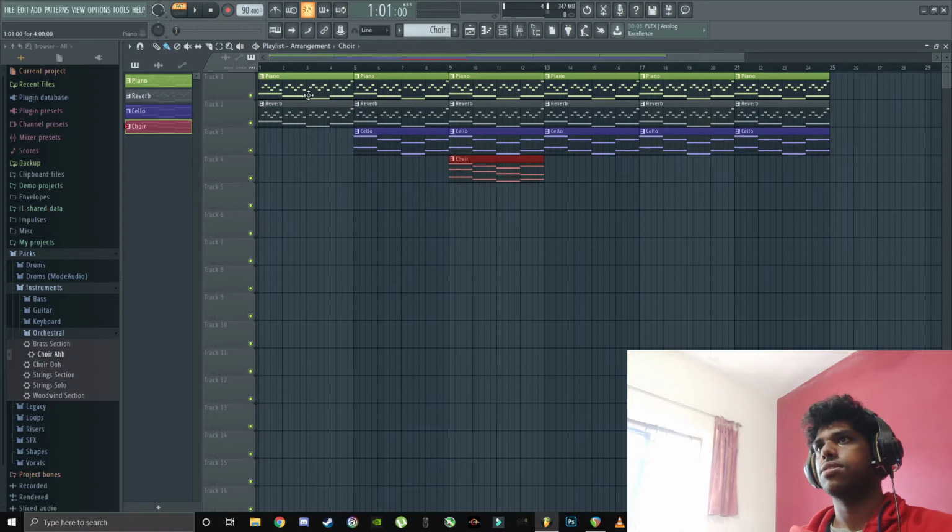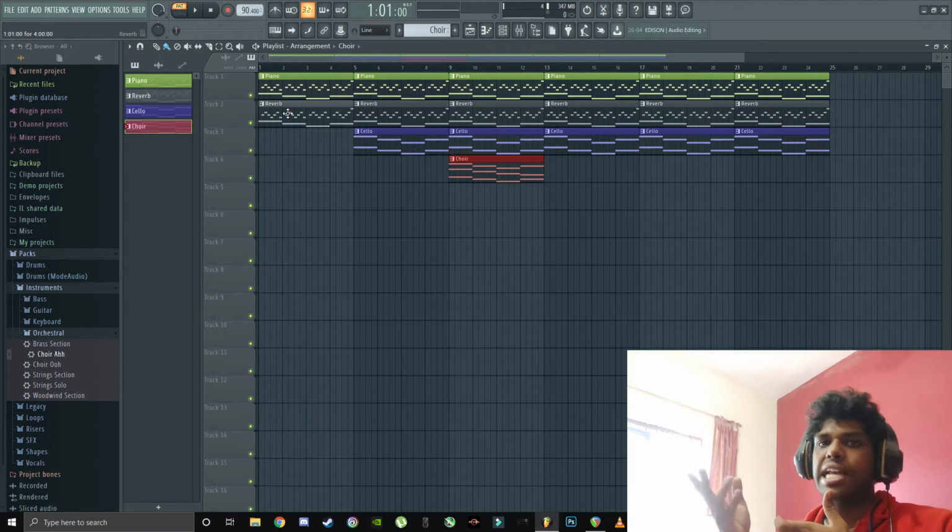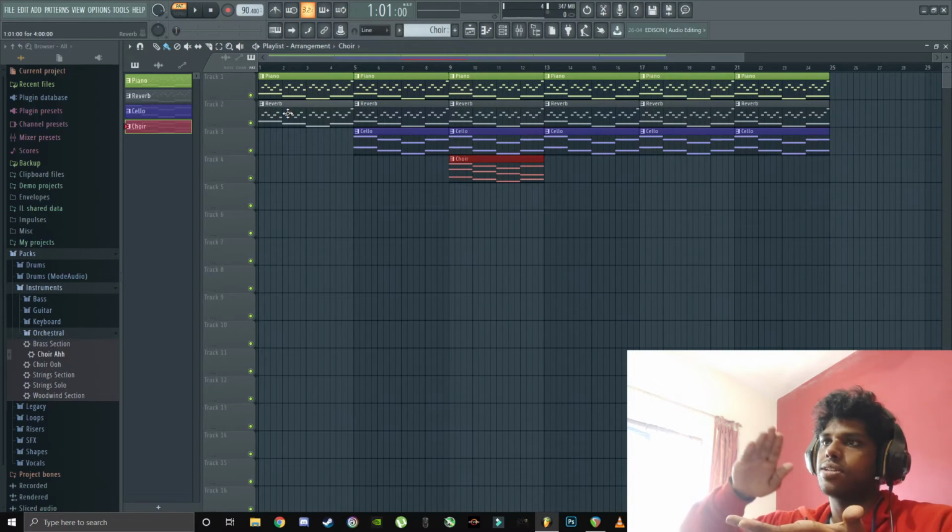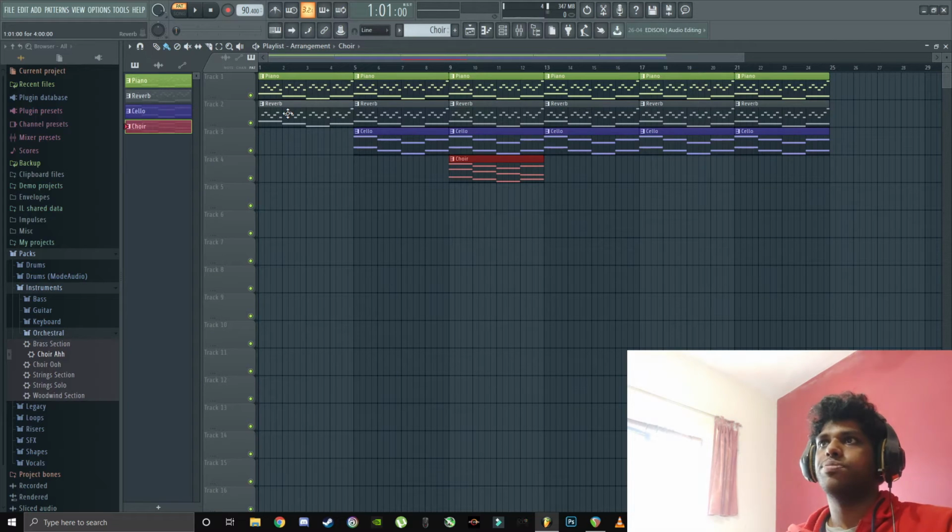You know, like, so it's like I don't have any cellos here. I have a cello here. I don't have any choir here. I have a choir here. When it comes to me, I like to put my instruments in the songs one by one. You know, it slowly progresses from something small to something really high. So that's basically what I want to do. So let's check this out.